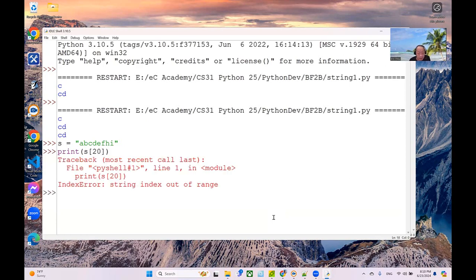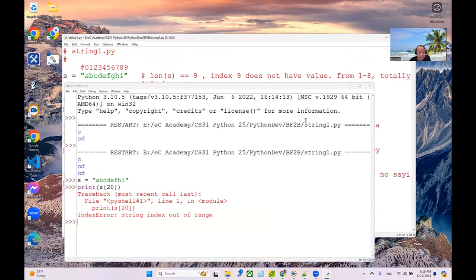Then you will get index out of bound, and you have an exception. So be careful. Your index needs to be within the range.